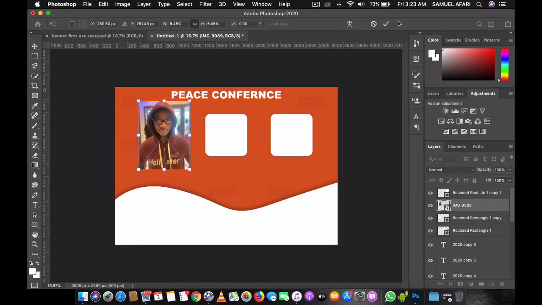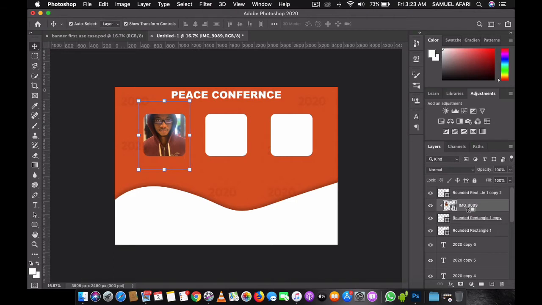All right, so when I'm done, I'll just hold Alt. Please look at the layers. On the rectangle, I make sure that the image is selected. I hold Alt. The image here is going to change, right? And then I left click. Automatically, the picture will fit into the shape.